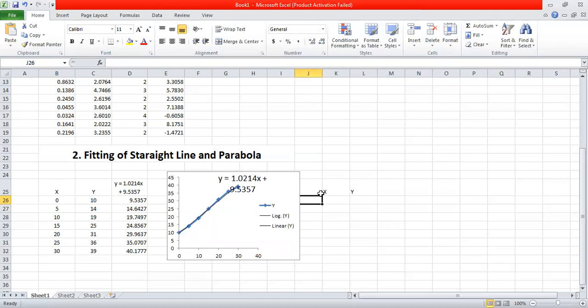Suppose the values are given as 1997, next is 1998, similarly I want the values up to 2003. So I'll select these values and drag them up to 2003. Next, y values.